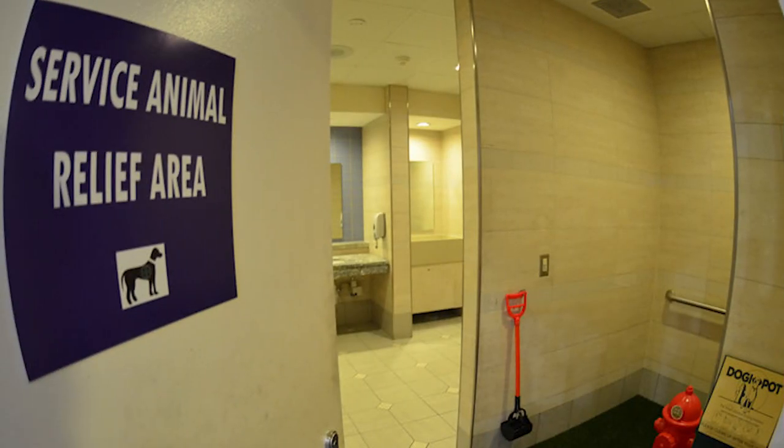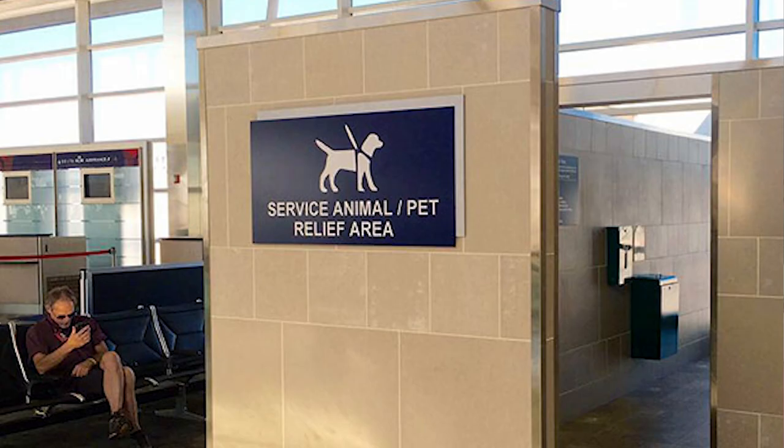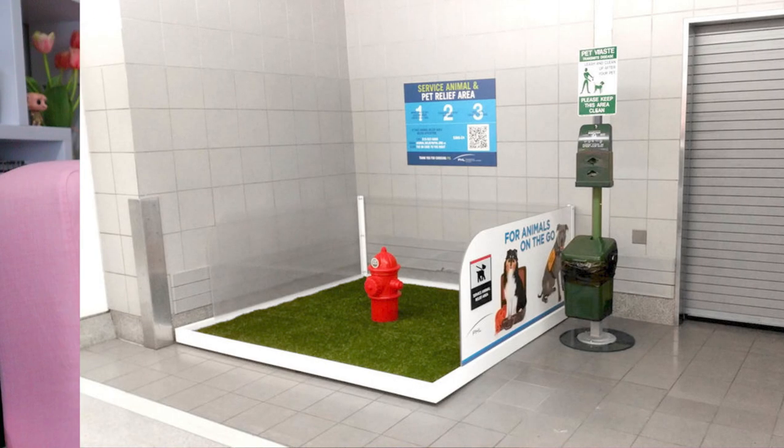Another thing, if you do need to relieve your dog, so you need to leave the security checkpoint and then come back in, you will need to redo the entire security screening just like anybody else would. However, past the security checkpoint, there are pee spots for your dog. They do have specific service animal relief areas, and as long as your dog knows how to pee on command, then you're good to go. However, I have run into some airports that have such strong cleaning chemicals that Buddy has just refused to go in there. So you might need to leave for a minute, or if you have a long enough layover, getting a walk in for your dog is always a good idea.